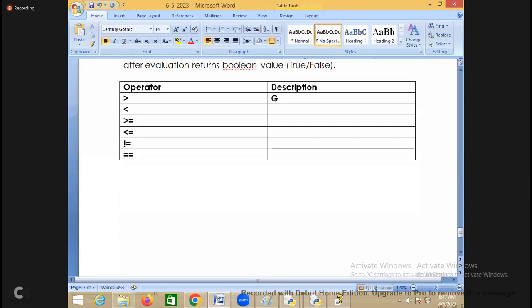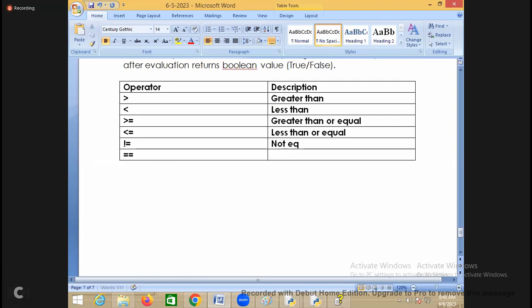Now this is the greater than operator and this is the less than operator. So there is greater than, less than, greater than or equal, and less than or equal.